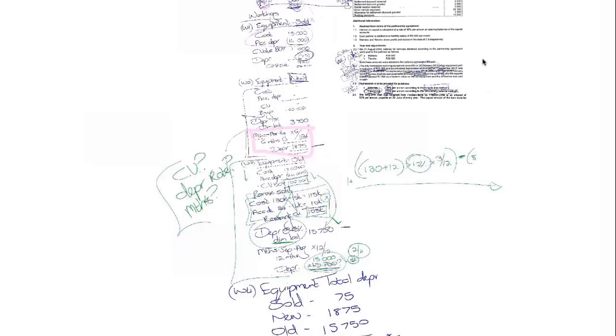So from here, I want you to take a couple of questions and I want you to practice your approach. Separate the sold, separate the old, separate the new, and make sure that you get marks. You can see that although it's only a few numbers on the case study, the stuff that we've done here is worth a good 10 marks in the question. And I mean, that's worth getting, right?